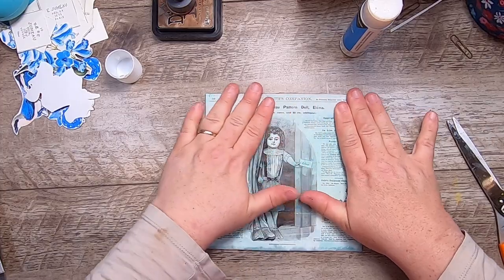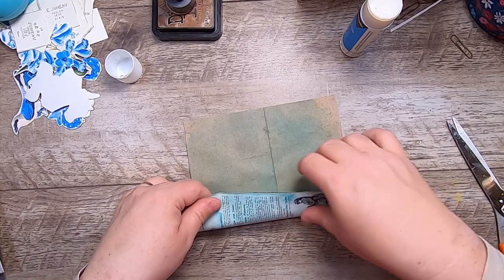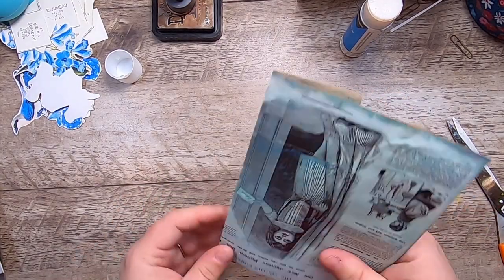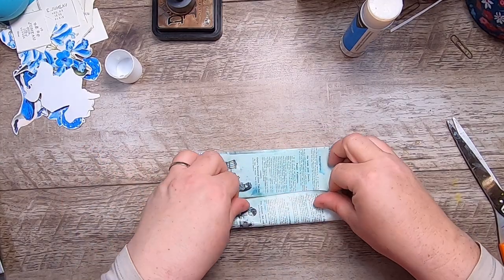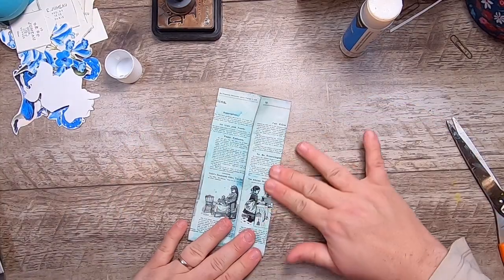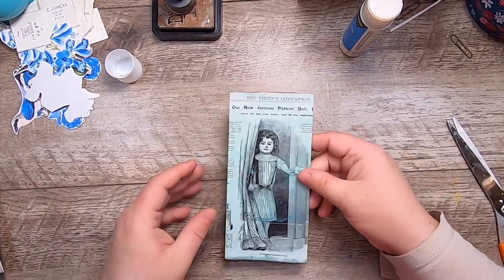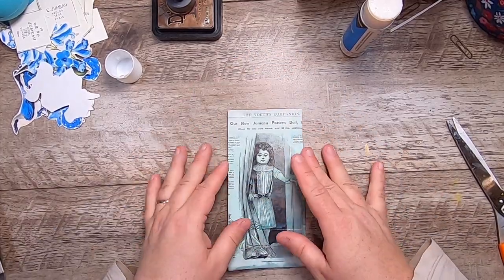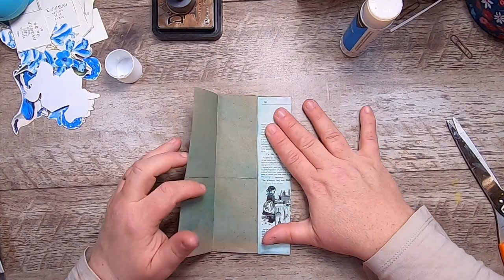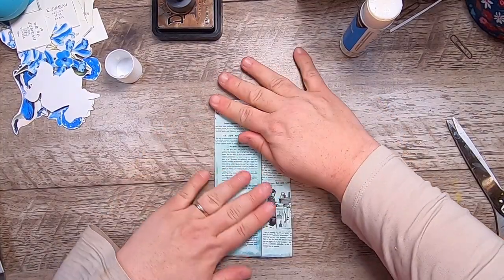I was thinking about maybe doing some kind of a piece of ephemera that's sort of like shutters at the back. So we could fold this, and then we would fold this, and they would kind of come together at the back. And I will stitch around it, but you will have writing space on the back and these little shutters that open. Yeah, that's what I'm going to do.